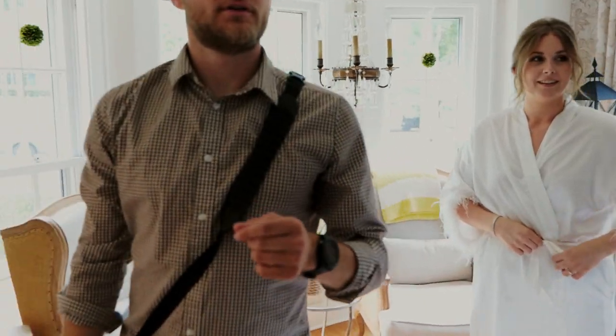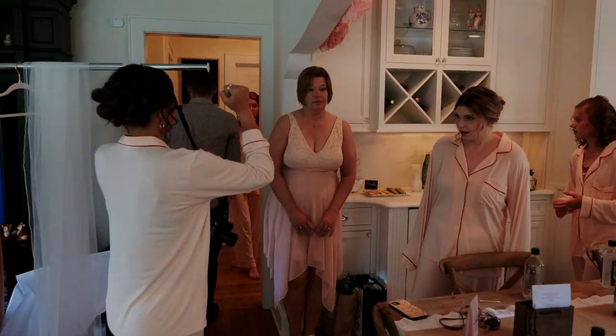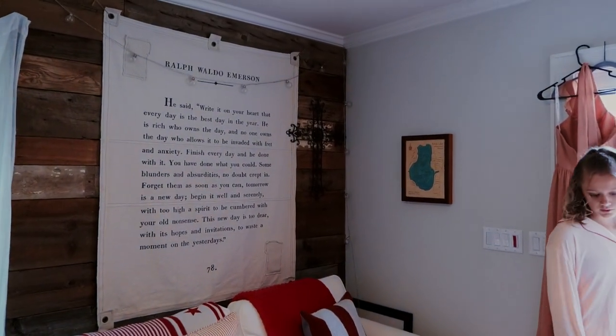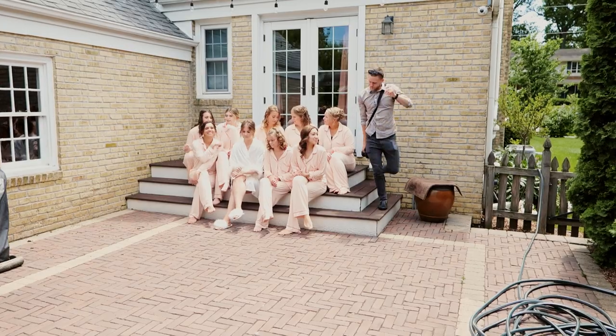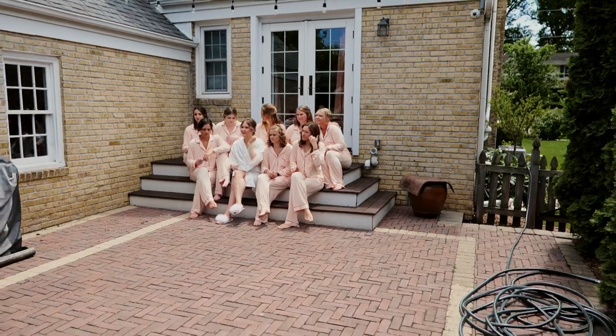Okay, is everyone ready to do some quick shots outside? Yeah. I wanna go out in the back. So if you guys wanna come with, all right, ladies. I'm kind of thinking I want to do, how many people do we have? Nine. I think it'd be kind of fun if we did kind of like a modern family pileup. Hopefully we're all decently in the shade, kind of, not really, but we'll make it work.